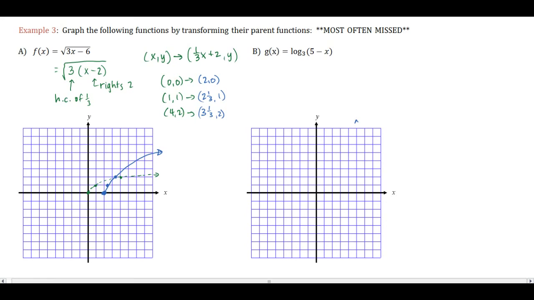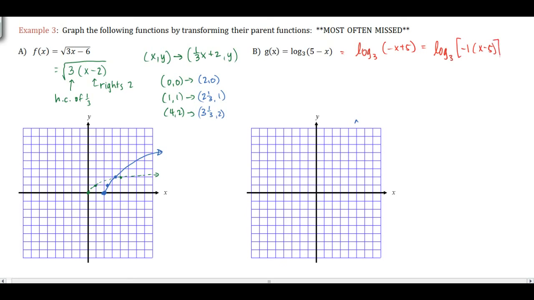Tricky, tricky stuff, right? All right, look at B, the other mistake. People don't always factor out like the 3 in that one. A lot of times people will forget to factor out the negative in front of the x. So the first way you want to read this graph is a log base 3 graph of negative x plus 5, if I just write it in the correct order. But then notice that negative in front of the x. That's no good. So I need to change that to a negative 1 times (x minus 5).